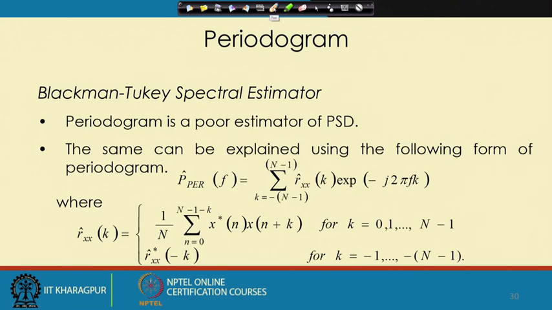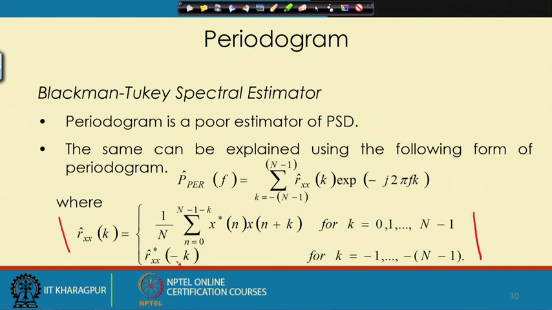Here is the estimated autocorrelation function from a finite data set. For the positive lags, we have computed them. As the window is changing, we notice that the number of terms is decreasing as the lag is increasing, because the data beyond x n minus 1 is not available. So, that is assumed to be 0.